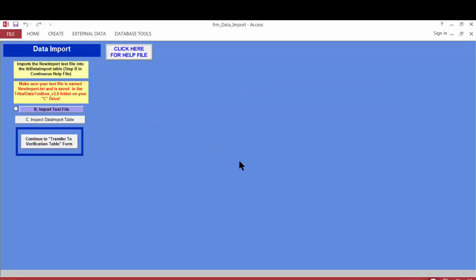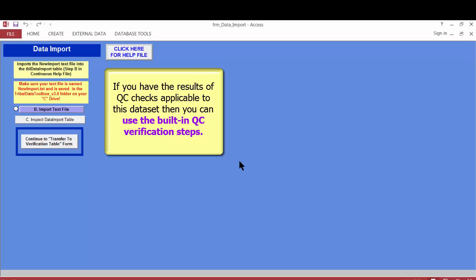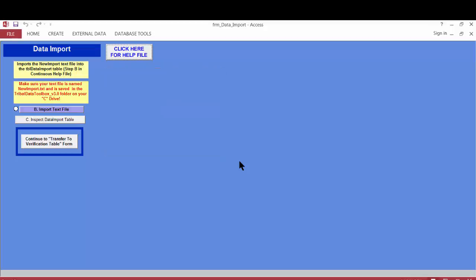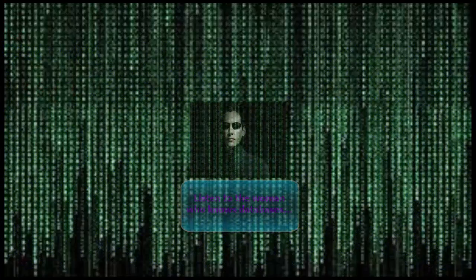Also remember that the toolbox functions are optimized when the results of the QC checks are entered before the pollutant data are imported. That allows you to flag any of your concentration data based on a failing QC check. We totally recommend entering your QC data before you import your data. Again, if you can't do that, you can still import your data first. It's just not the recommended sequence of steps.